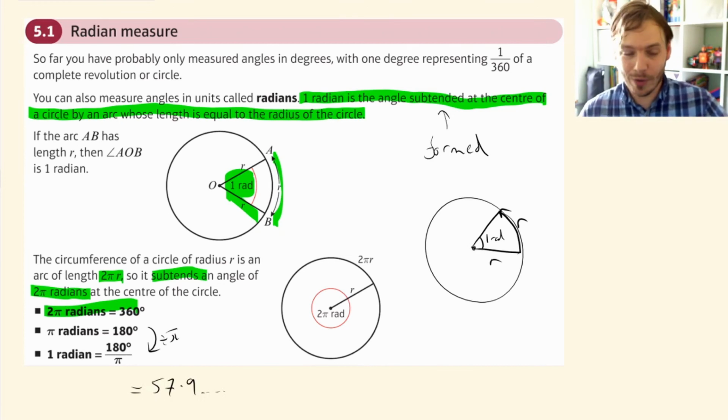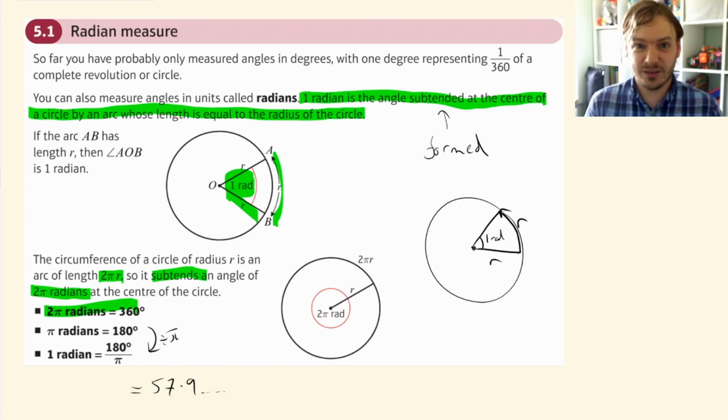It's just another way of measuring angle, but it's a way that's grounded in some more concrete mathematics, and that gives us access to a whole lot of other stuff, some of which is just a bit easier in radians, and some of which is impossible if you're not using radians. And so we're going to start looking at some examples of how to switch in and out of radians and degrees, how to think more clearly in radians, and then we'll move on to what are they actually useful for, what maths can we do that is much, much simpler in radians versus degrees.